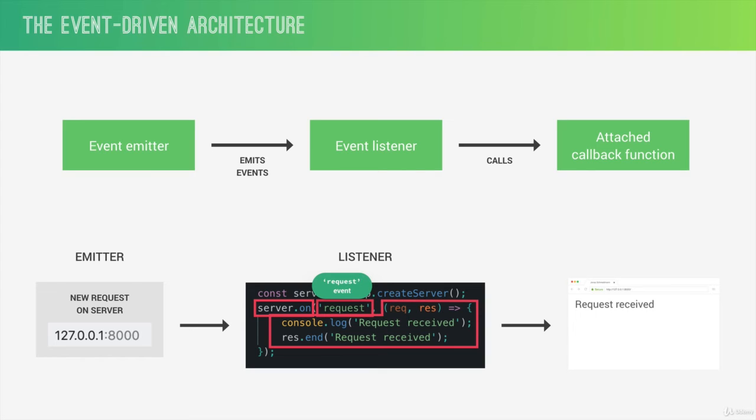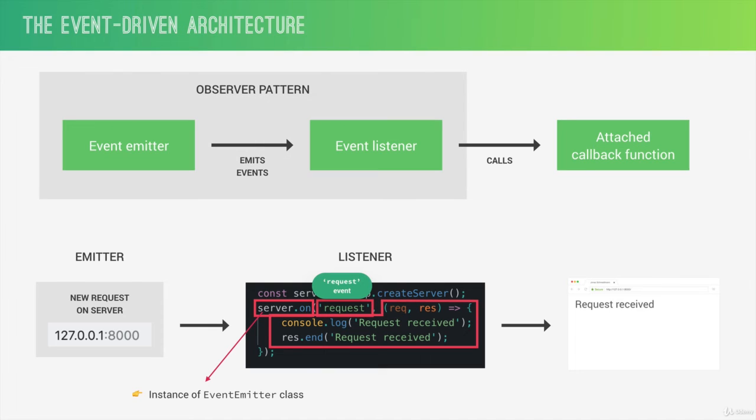Now, it works this way because, behind the scenes, the server is actually an instance of the Node.js EventEmitter class. So it inherits all this event emitting and listening logic from that EventEmitter class. And don't worry, we're going to use it all right in the next video so that you become familiar with all this logic. Now, just to finish this lecture, I believe it's important to mention that this event emitter logic is called the observer pattern in JavaScript programming in general, and it's quite a popular pattern with many use cases.